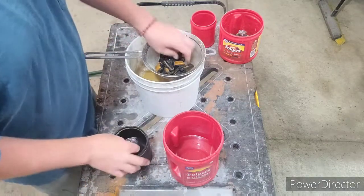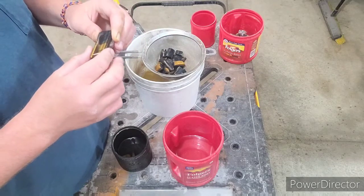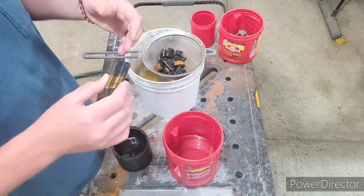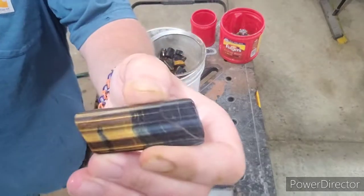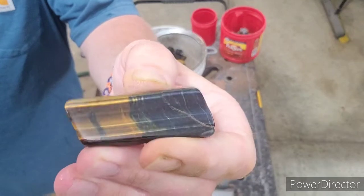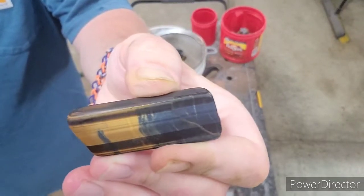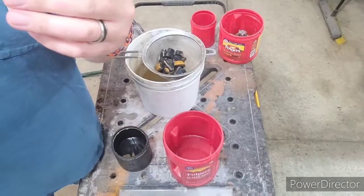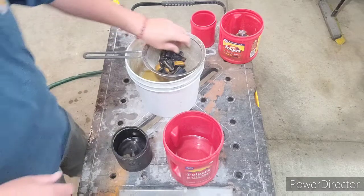But we will see. I've only tumbled a couple little small pieces of tiger eye that came in a beginner miscellaneous, or a little mixed rock set that I bought. This one, you can really see the chatoyancy on it, those lines in there. It looks really cool in person. I really like the tiger eye. That one looks really nice already too.